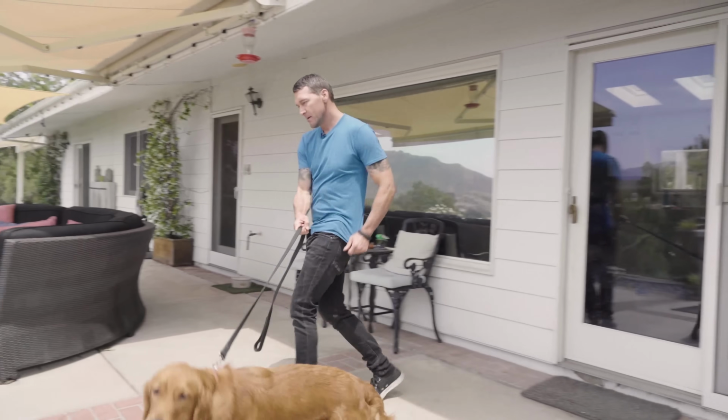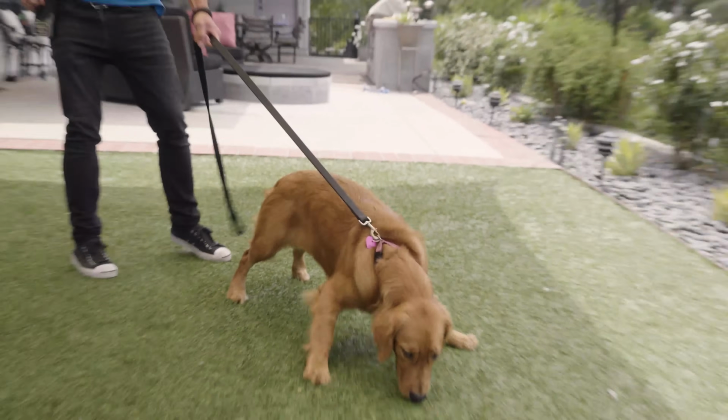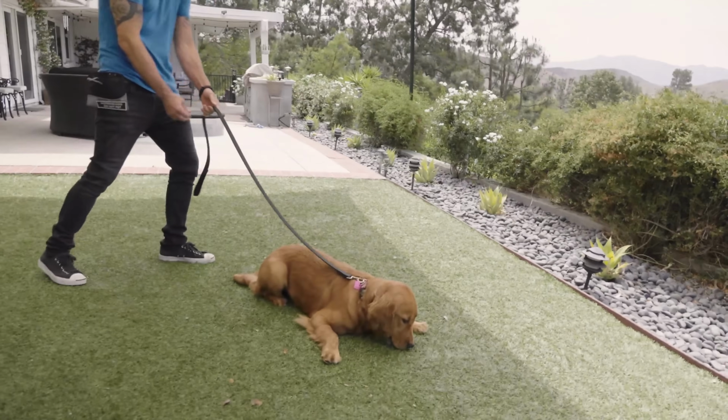This way, come on, this way. All right, so I'm just gonna go out here. Now it's a waiting game. I'm gonna have my treats in hand because when she pees, I'm gonna have to reward her right after she's done. So this part can go very quickly, or it could be a waiting game.